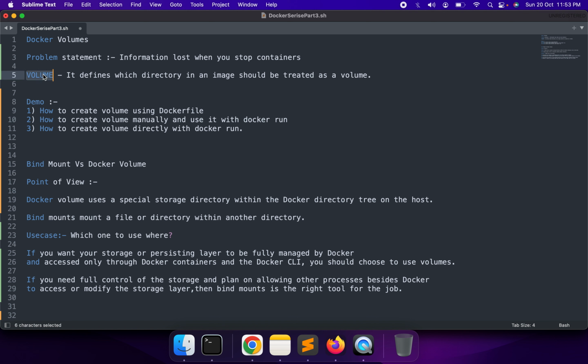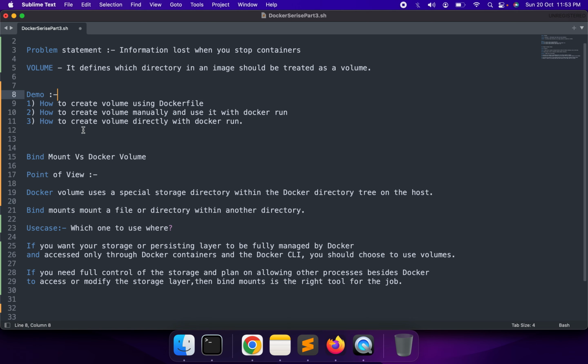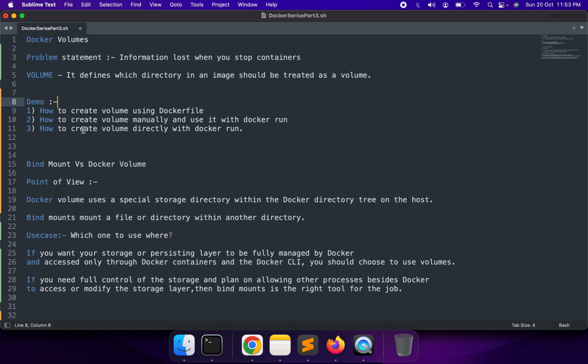So VOLUME is an instruction which we can pass in our Dockerfile. It only defines which directory will be considered as a volume. I'll be demonstrating this as well. Apart from this, there are two ways wherein you can persistently store the information or secure it, so it doesn't matter whether the container exists or is in stopped status.